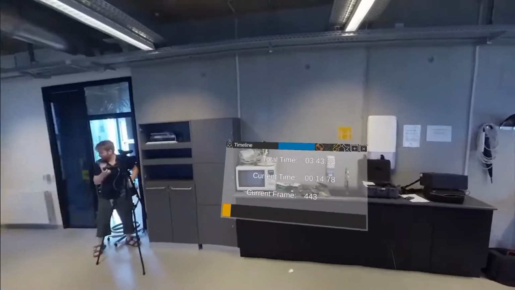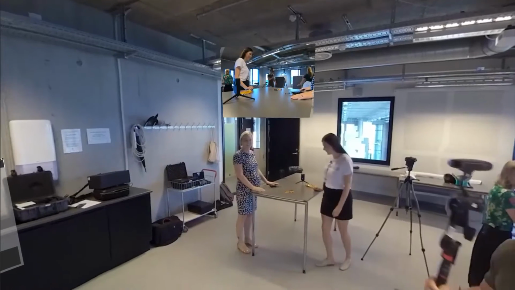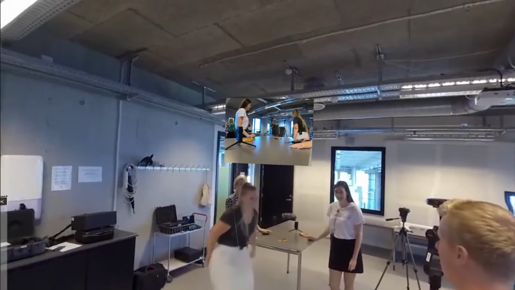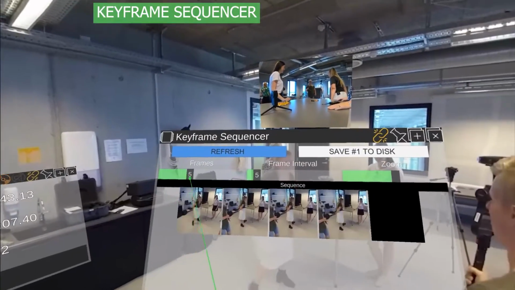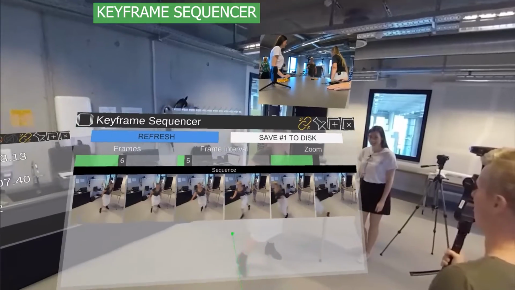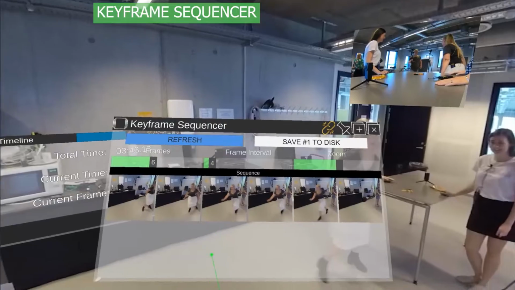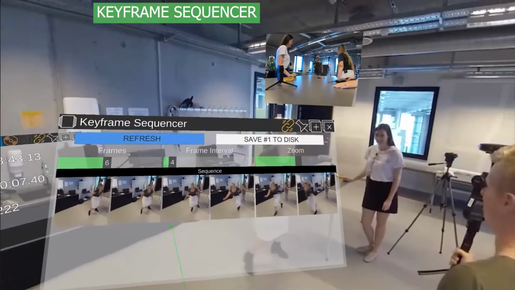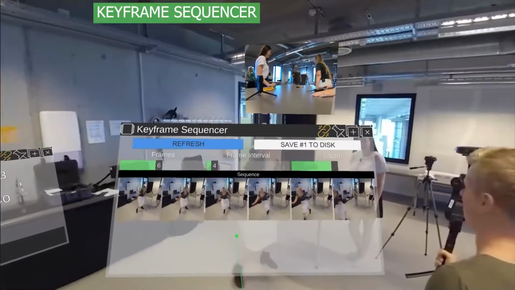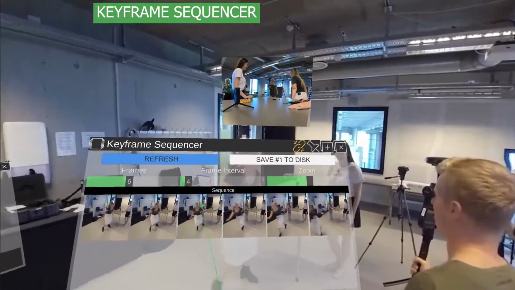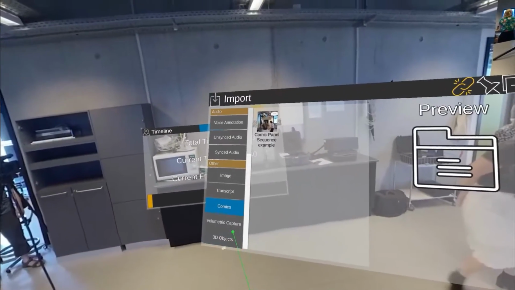We can also do a keyframe image. So for example, if we just go back, we want to actually capture how she runs. Here she is, she's about to run, and we want to capture that. What we can do is open up the keyframe sequencer, and then here, if I adjust the frames, we can get some idea. There she is as she runs. We can change the frame interval, so we can capture, maybe that's a bit too much, we'll just go down, and there you see the movement as she runs. We can also look over here and see he's about to run as well. Wherever we look, we'll see, looking into the future, any number of frame intervals, and we can zoom in and out as well.